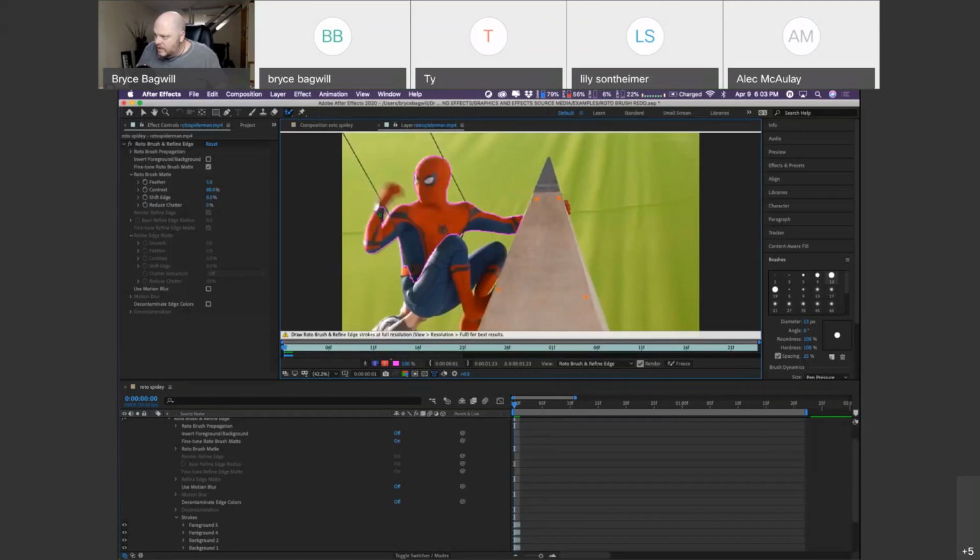And as you'll see, it is not a very exact science. The other thing that sucks about this particular piece of footage, in addition to it just being highly compressed, is that you got all this motion blur on the shot, and that really tricks things up. So you're just basically clicking and dragging around to include stuff.